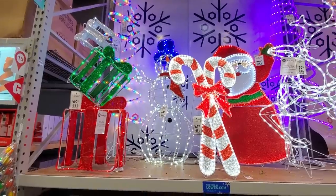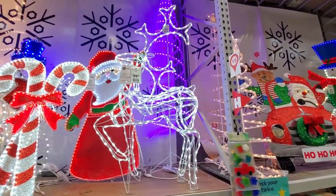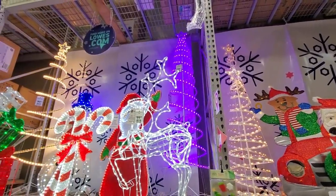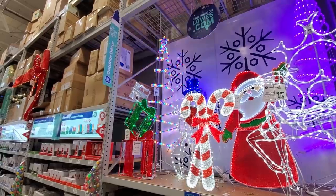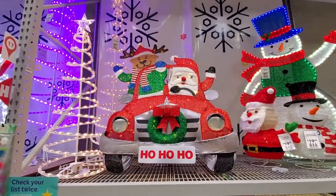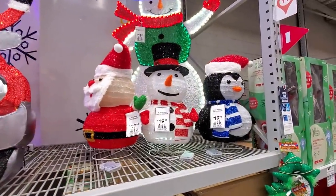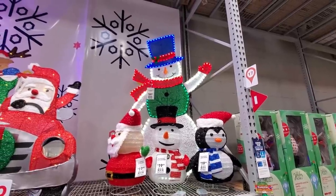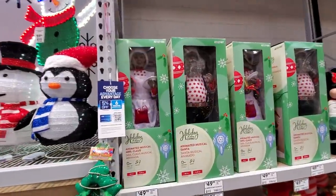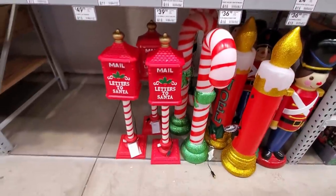I do like that snowman with the blue hat. Candy canes, Old Saint Nick — it's actually eerily quiet in here now. Reindeer and another spiral tree in the background: that one's $139, that one's $99, and that one changes color. Santa and a reindeer going for a joy ride, smaller spiral trees, some figures — Santa, snowman, penguin, and a nicely colored snowman outlined in different colors at $60. Here are some animatronics: animated Mrs. Claus, Santa, and more Mickey and Minnie. More blow molds, letters to Santa — $40, much more affordable than the $400 one, and this one actually lights up.